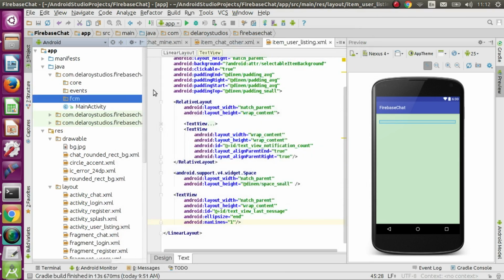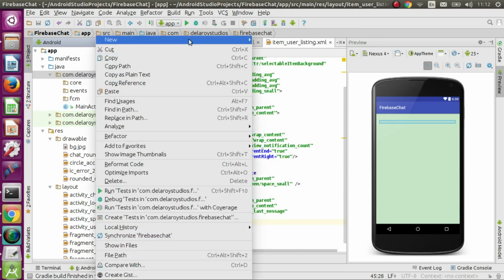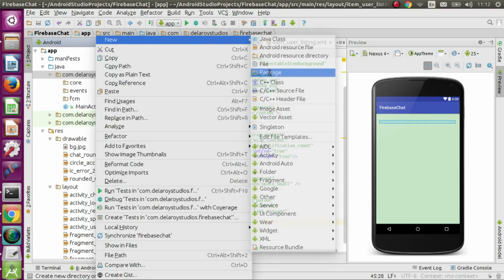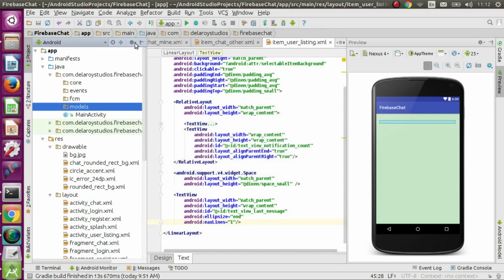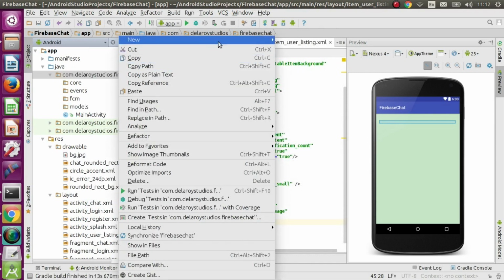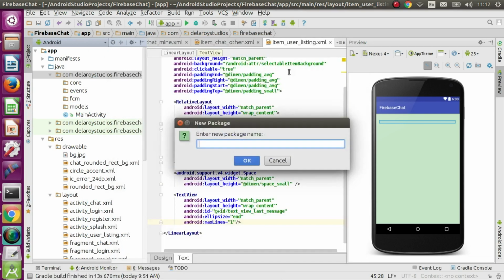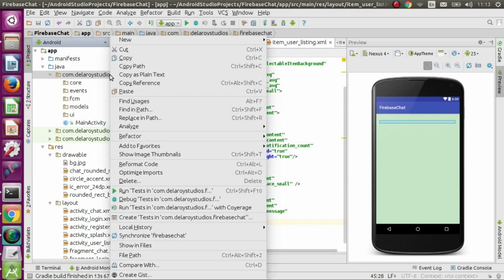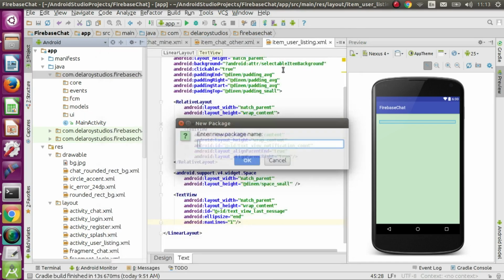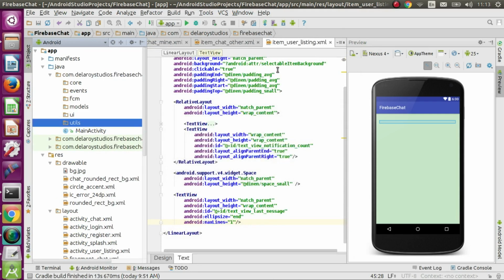So our sub packages used, models, UI, utils as utilities. So that's it.